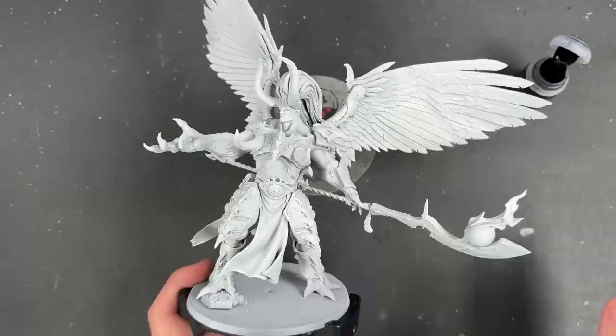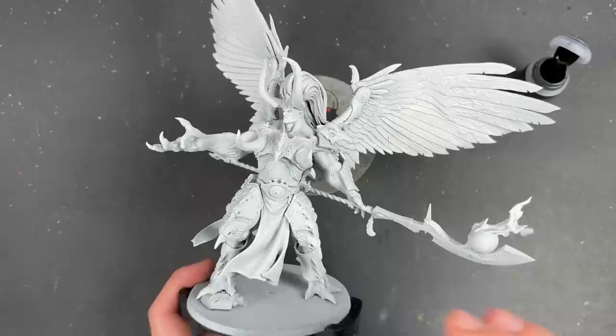We're going to start painting him, and we're going to start with the wings and then move on to Magnus himself. Now, it looks very complicated, but it shouldn't be too difficult.